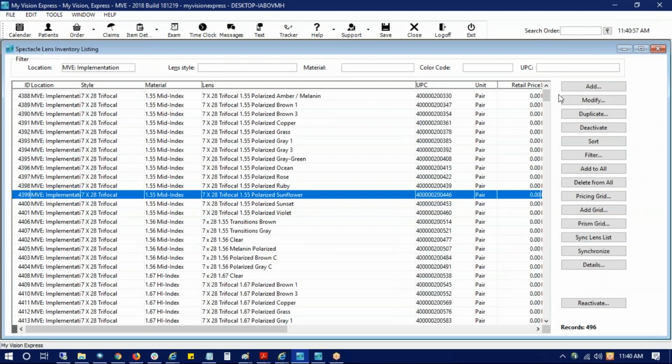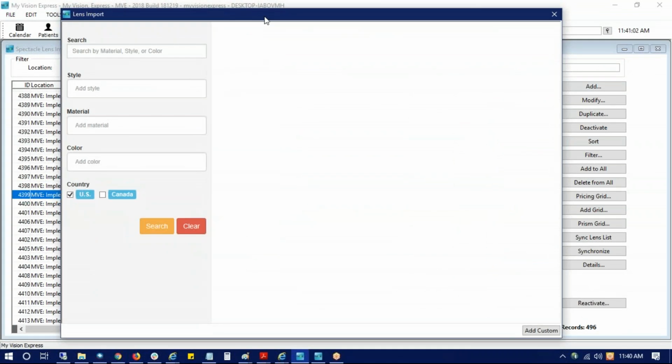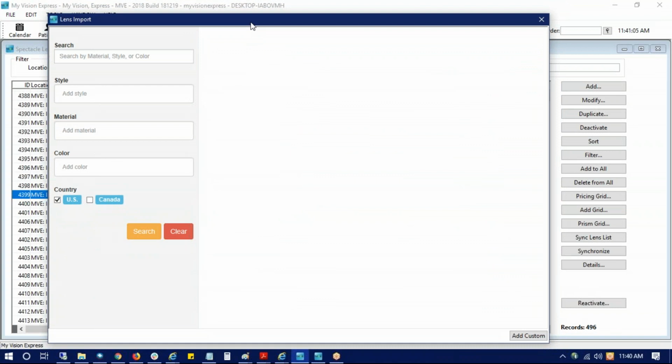So that's why I like adding spectacle lenses from this master list. If you have unique ones, house branded spectacle lenses, let me know and I'll show you an easy way of duplicating, renaming those spectacle lenses so that way they have the appropriate procedure code. They have everything you need and you're not recreating the wheel from scratch. You're just copying it and cloning it. That's it. Or as they say, you're using a 3D printer to build your own stuff.